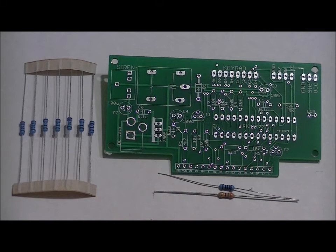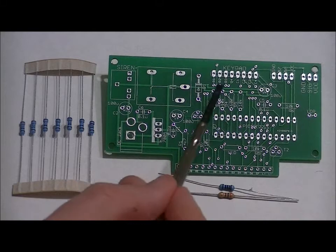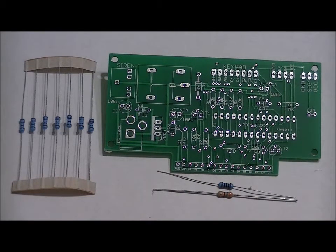For our 7 10k ohm resistors, we're going to place those in the R8 slot labeled 10k R8, our R7 slot labeled 10k R7, our R9 slot labeled 10k R9, and then R2, R3, R4, and R5 right here. There's also a 10k ohm resistor slot to the right of the board, but that is not to be populated. So solder those all into place. Resistors do not have any polarity, so just make sure that your solder joints are strong and that there is no shorting.